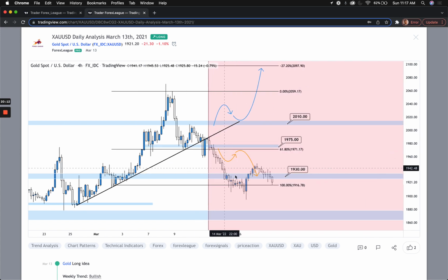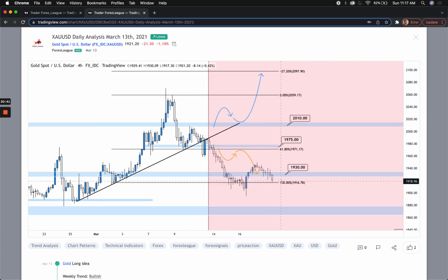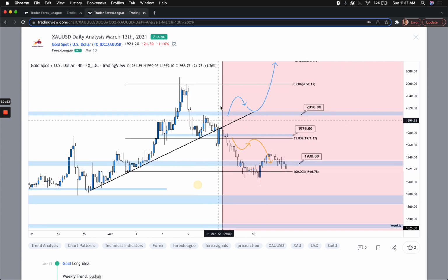Okay, it broke bearishly, so the head and shoulders did play out. We didn't get a lower high right below 1975. There would have been a small opportunity to enter on some conviction candles right in here. But again, very small window. So it did dump from there. It did hit 1930. Now we're consolidating a little bit. It looks like it tried to break it, but couldn't. And now we're trying to find support here in 1930. We'll see. I'll have to reanalyze this, throw some reverse fibs on this actually, and see where we're headed next. Most likely, a little bit lower to some stable levels around 1875. As we can see to the left, that's where our next target is if this is going to continue bearish.